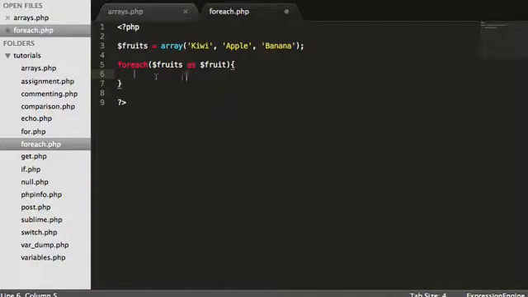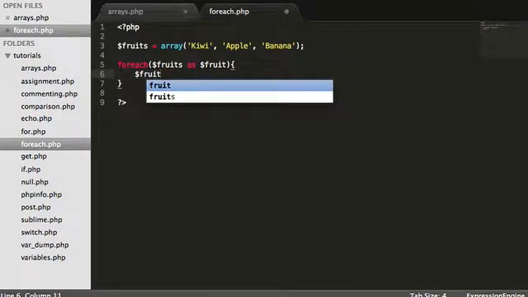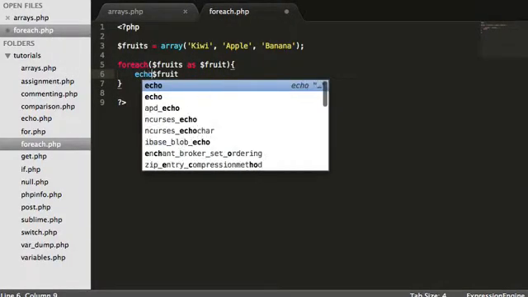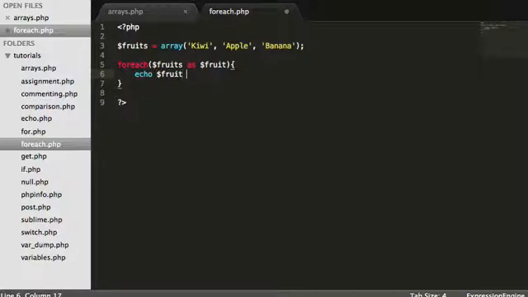So for each fruit, let's echo fruit, and let's append some break tags on there. What we're saying is loop round the array, and it will recognize that there's 3 elements within this array, convert them into the singular item fruit, and then it will echo that out each time.